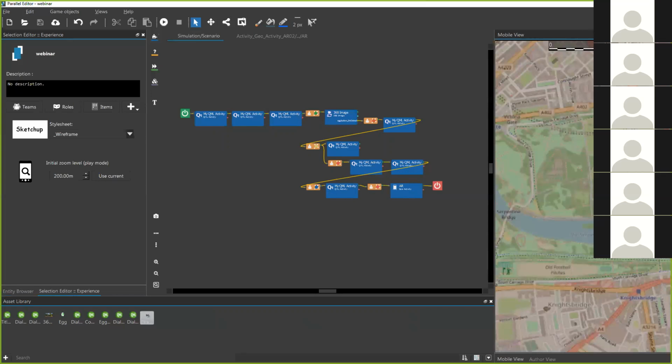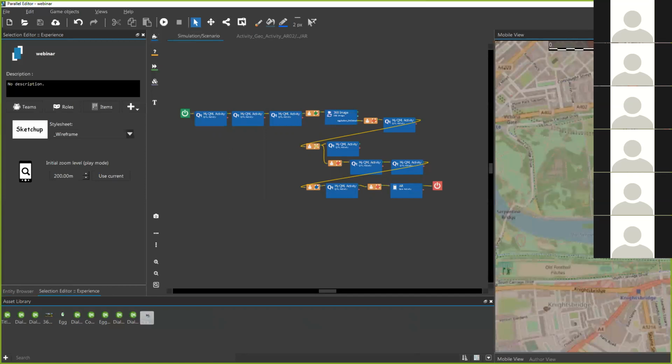So another question is, would you use this tool instead of a games engine? We don't want to compete with games engines. We intend First Parallel to be more like an orchestration mechanism for people that have assets or have the mechanism to produce assets. Our intention is not to compete with the likes of Unity.